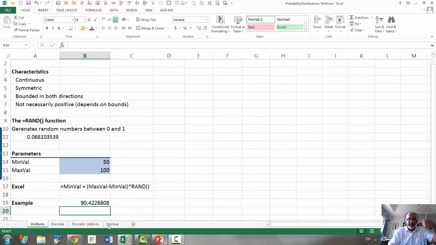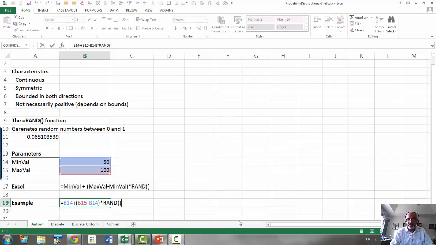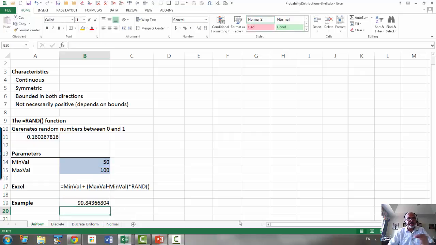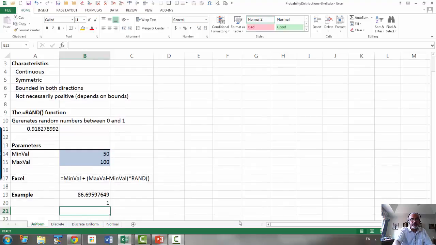Now once again, if you want another replication of this, we can edit this cell and press enter, and that will generate a different random number, or any change that you make to any cell. For example, if I type a number 1 in the next cell, that will force a recalculation and the number will change. And if I delete this number 1, that also will force a recalculation, and the random number we see here will change.